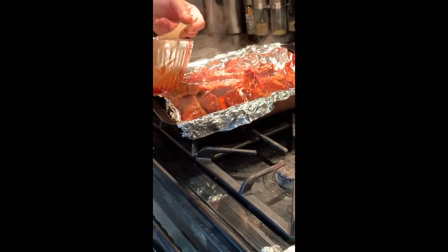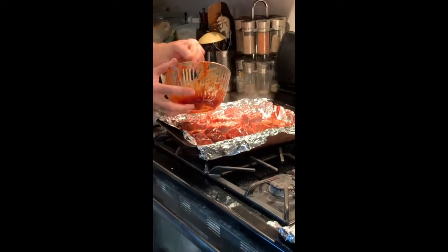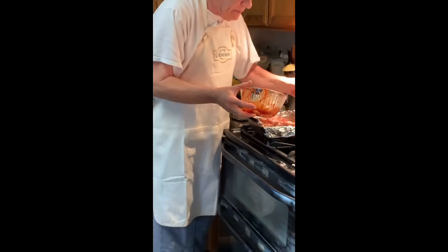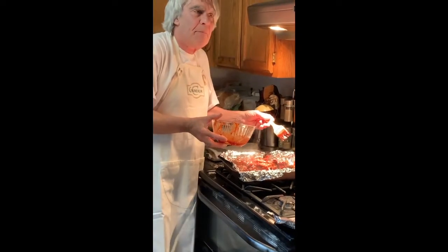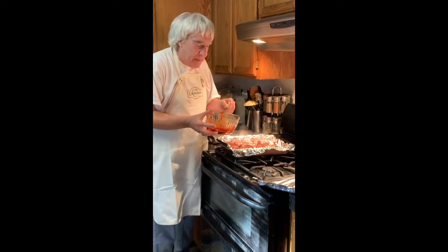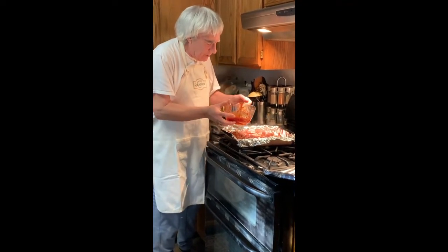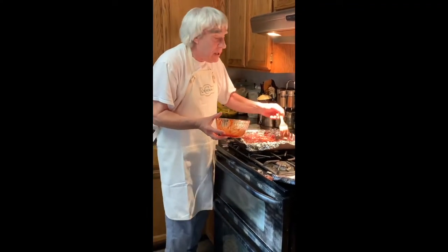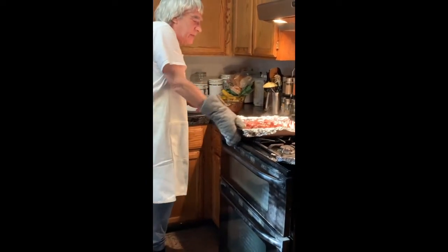Get it nice and thick — put a little more extra spice on it, a little extra zip. I'll probably take it out in 15 minutes and baste it again because I want that sauce to be all over it. What's good about baking it is you don't get that blackening you would get on an open flame. You want the flavor without the char. You're going to get this thing cooked up and it's going to fall right off the bone. Okay, ready to put it back in, this time uncovered — same temperature, 350, another 30 minutes. I think we're going to be ready.